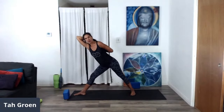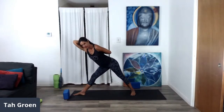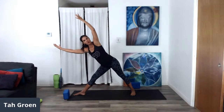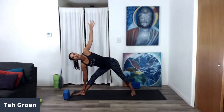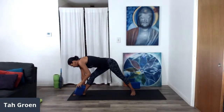Take your right elbow and let it come over that right knee as you tuck that right hip underneath you. Good. Release the arms. Good. Hold, turn. Right hand can come down and slide. Left arm can come up. So you're now in, it's kind of tricky, you're now in your triangle.